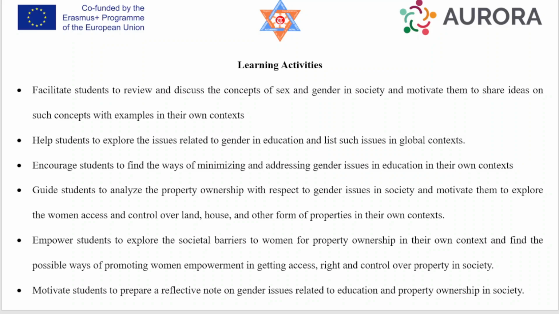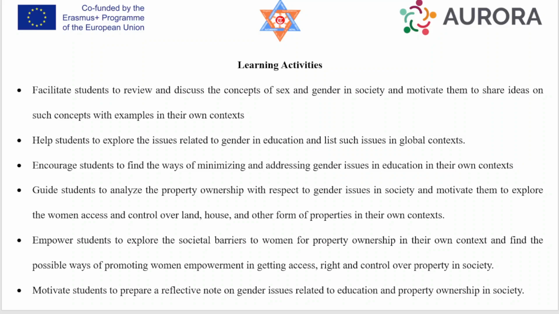Guide students to analyze property ownership with respect to gender issue in society and motivate them to explore women's access and control over land, house and other forms of property in their own context. This is very crucial. This is important. How property ownership is an issue in their own context. So the teacher needs to facilitate their trainees or their students to write or to speak something about their cultural context related to the issue.